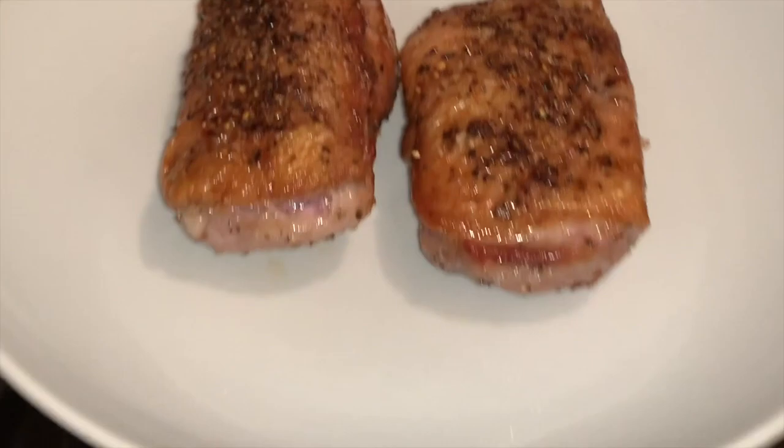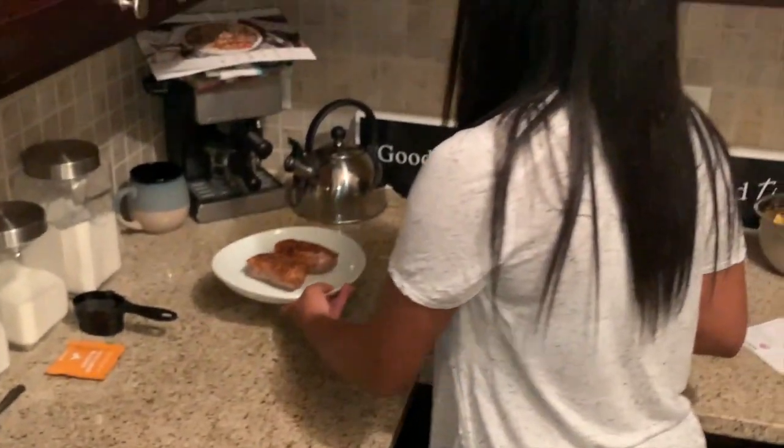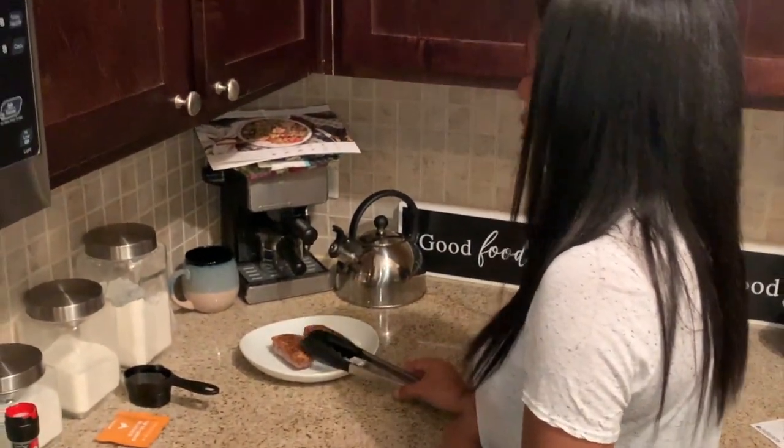We're gonna let those rest. That way all the good juice soaks in. You don't wanna cut into anything immediately. Whenever you cut into meat immediately, you get all the juices out. All right, step four. Cook your veggies.